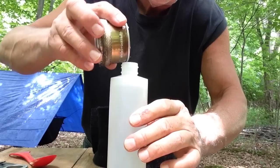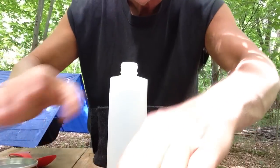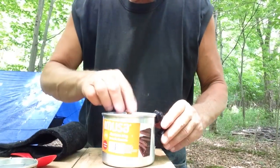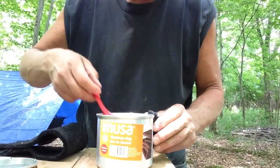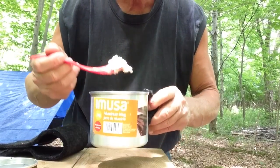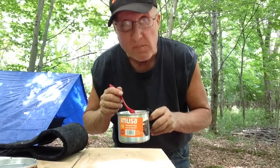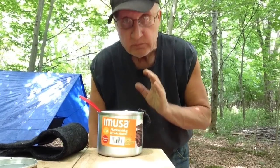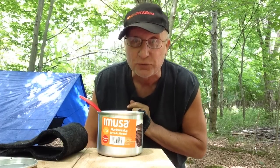I'm going to pour the fuel back in the bottle. Now my meal is all rehydrated and it's thick enough so I can tilt it right up. If I was going to do that again, I'd use just a little bit more water — I used a cup and that's what it called for, but I think I would have used a cup and a quarter next time because it's a little bit thick. But it's done and it's good. Mountain House makes some really good meals and that's a good one — the beef stroganoff. That's one of the better ones.